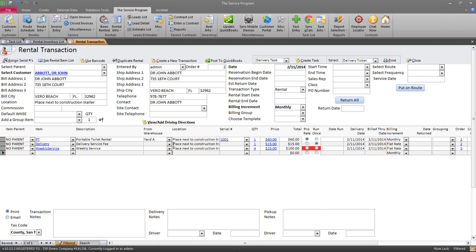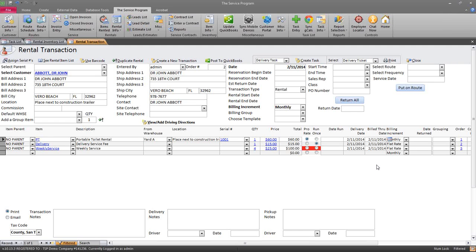Now, if you see here, the location is automatically copied into the location for each line item if you set the location up here. This way you can have multiple units with different placement instructions or different locations on the property. I can set a delivery date specific to each item. The bill through date is one of the most important dates. That is basically the start date of this rental transaction. By default, it will be the same as your delivery date on a new order.